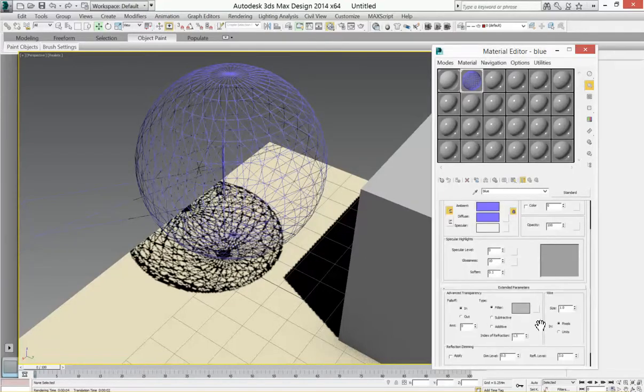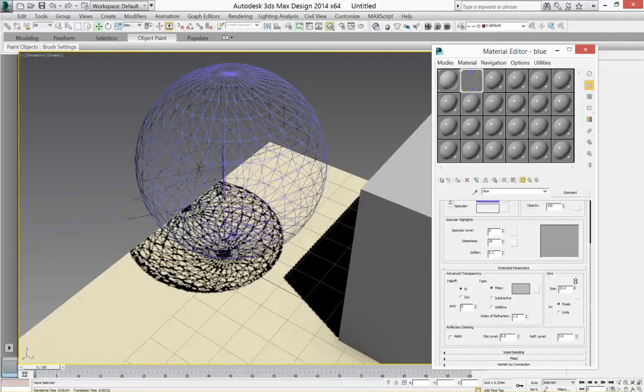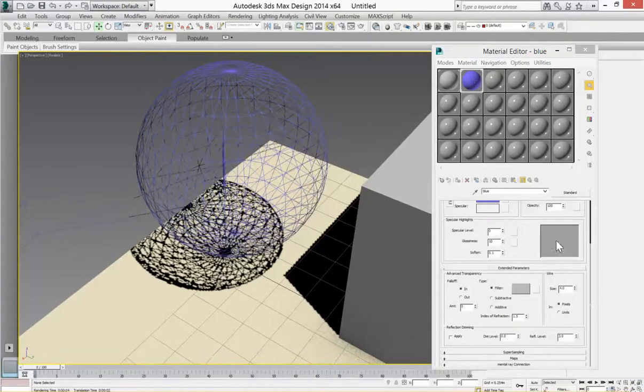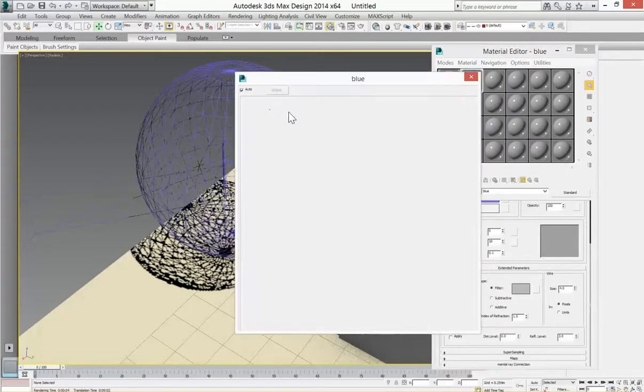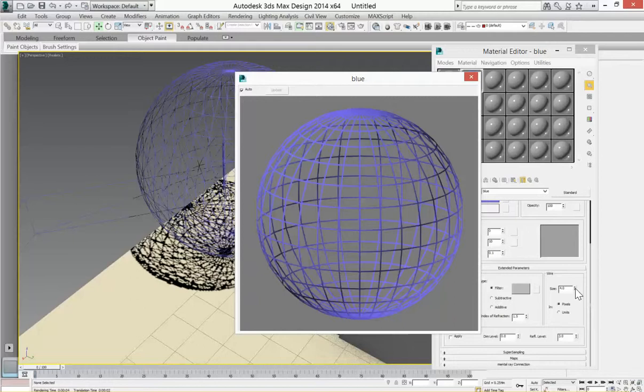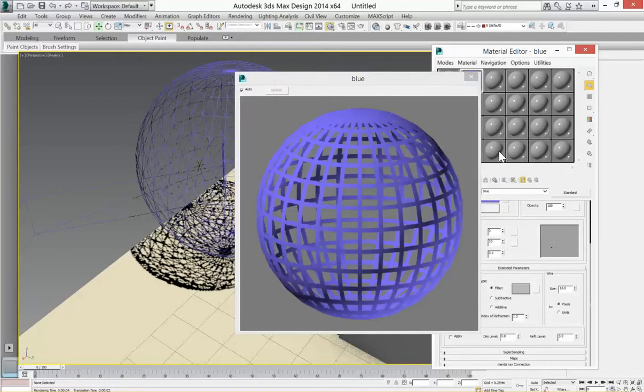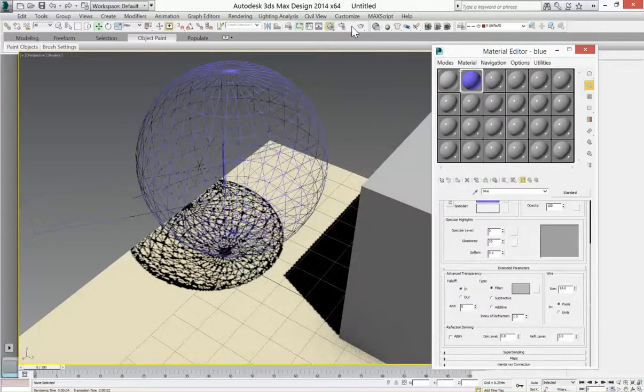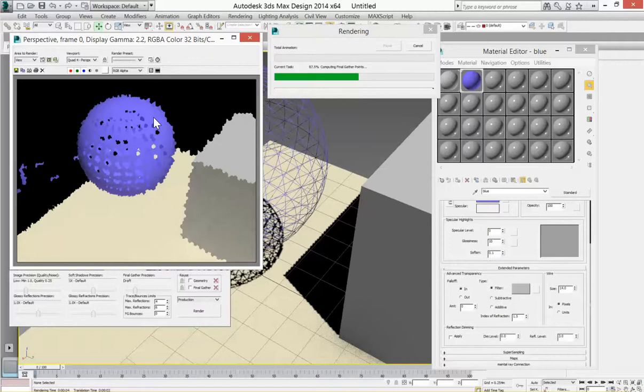Under the extended parameters, you'll see the wire size, and this is sort of a resolution. So pixels, units, you can make that units of the scene, and you'll see here that it's not rendering, but if we actually bump it up pretty heavily, and I hit render, yeah, it's not representing it in the viewport.